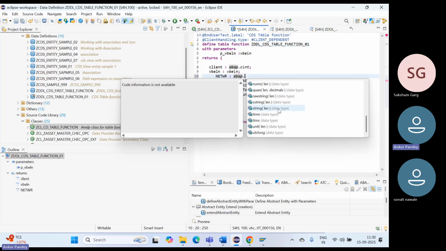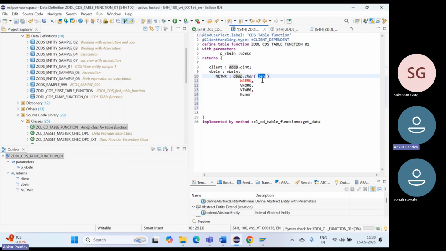Suppose I will take anything, I can take. Suppose I will take character only 20. We have 20 characters. Okay. Dot ABAP.